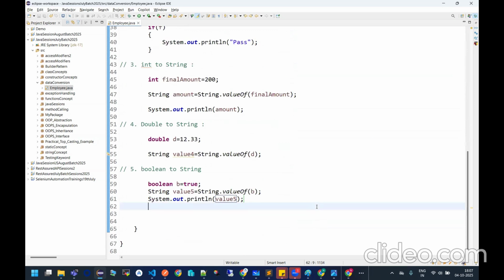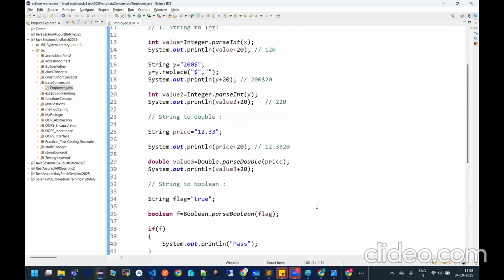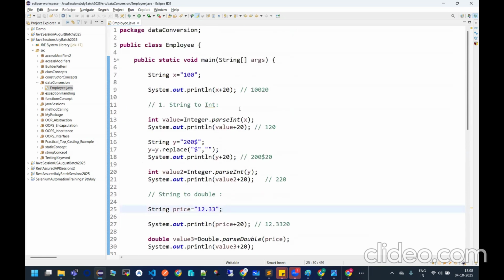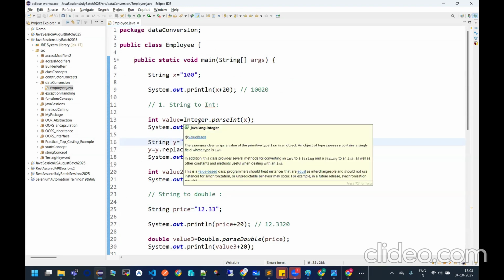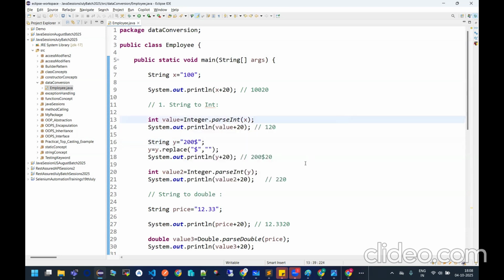First of all, you have seen we have used inside where array list concept when I was providing generics type as a wrapper class. So in that case, I use wrapper classes. Second case, when I really want to convert some values from the string to my primitive data type, I have to use the wrapper class. Yes. Second use case. What is third use case?